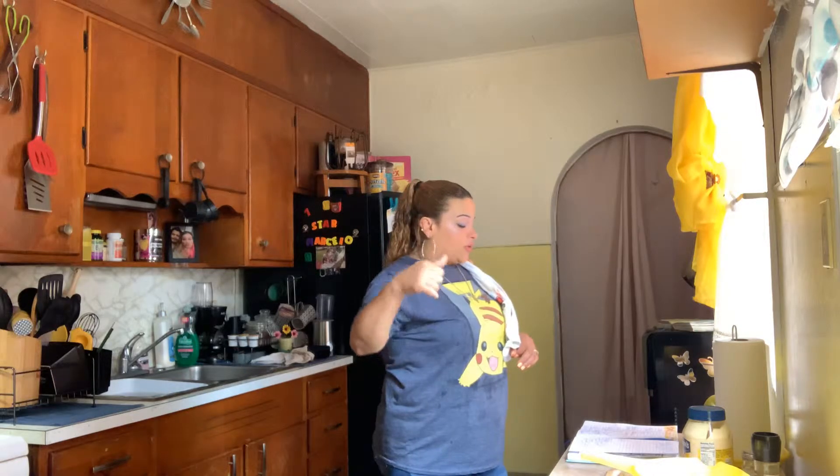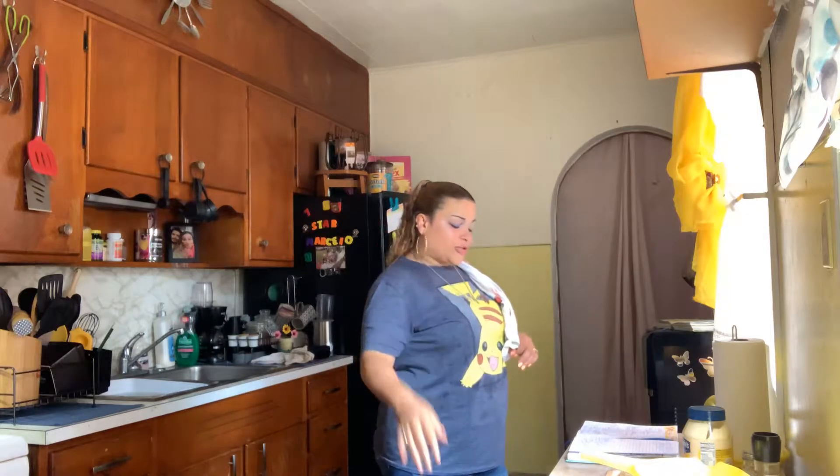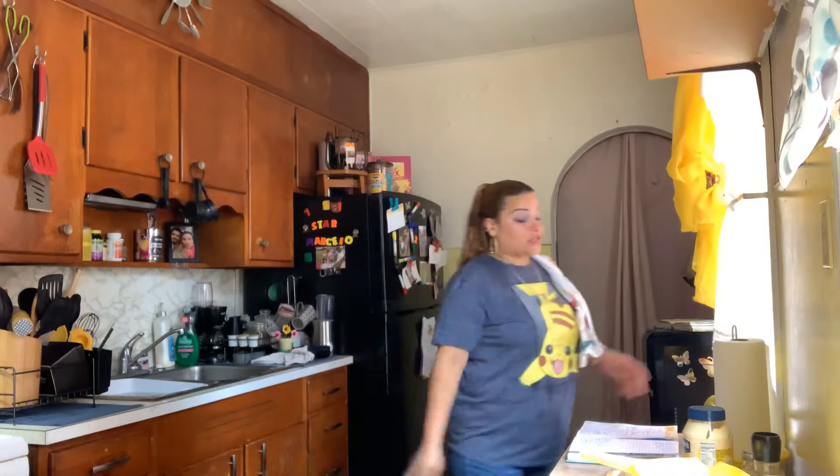For the cabbage — simple: boil the water, throw the cabbage in with some salt and pepper, and dice it into nice little pieces for the sandwich. Then just add in the mayo and pepper and you're good to go. Make sure your cabbage is crunchy, not soft — don't overly cook it. I'm going to toss this up in front of you so you can see how I do the cabbage.